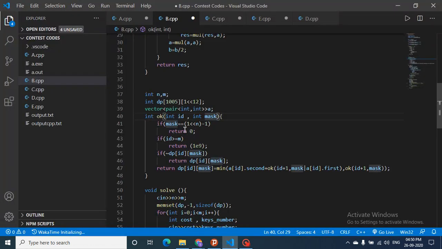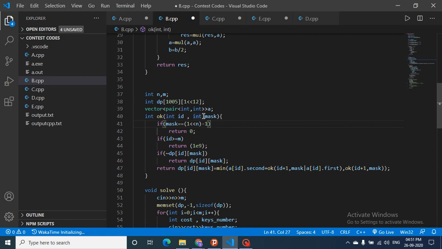So if my mask value becomes equal to this, I will just return 0, which means that through this path from the start till this point, I have added the values which I will take. In the end, if I found this path equal to the mask value, I will just return 0, which means that this path is verified.